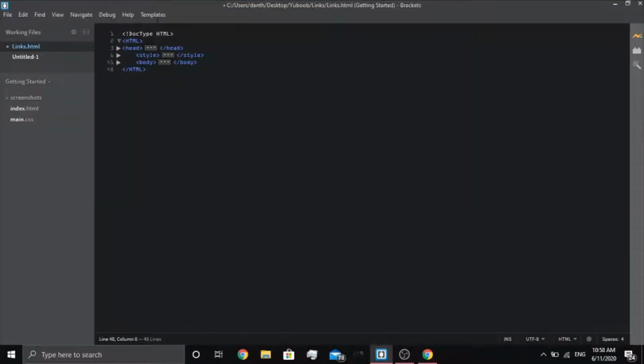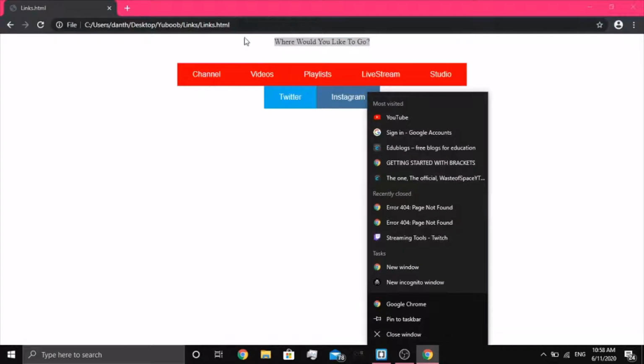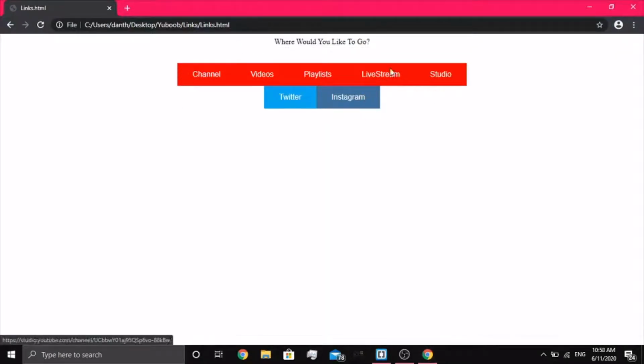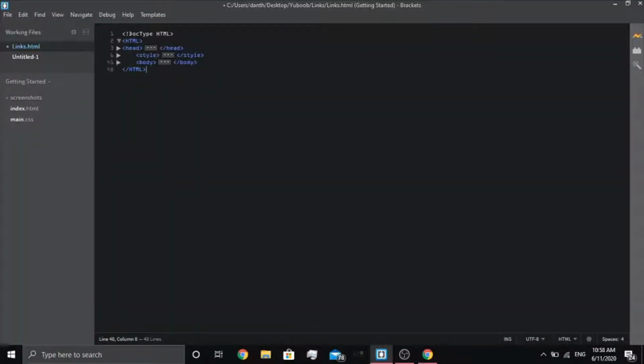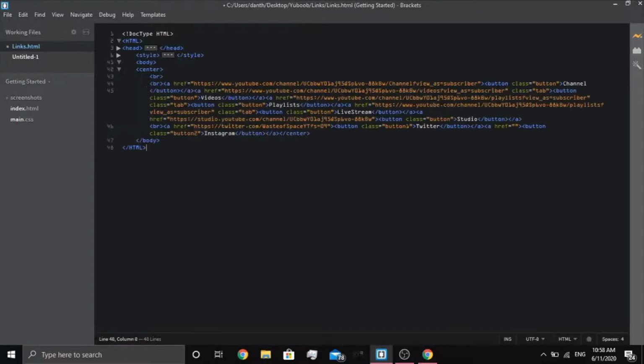I have style, which is what makes these buttons, makes it all pretty. Then the body, in which I have the buttons centered.